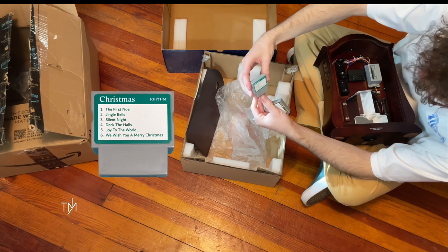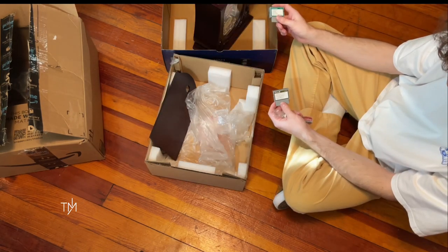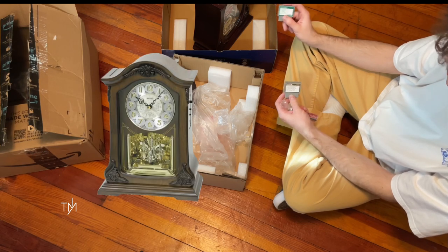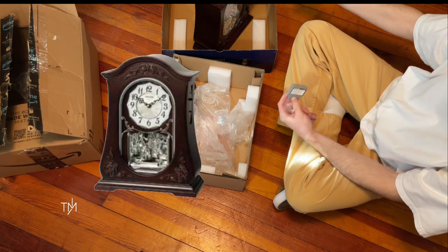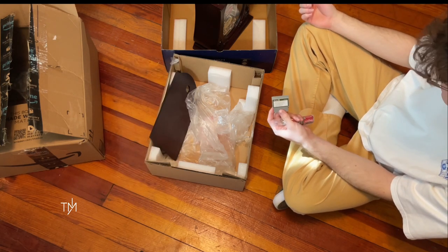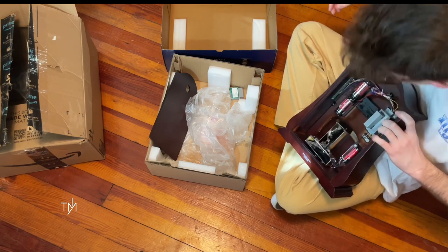And right here is the Christmas cartridge. I also have another one of these clocks that takes the cartridges as well. It's the Elkhart model, but the Linda one was always my favorite. I just really like that dark brown and silver color tone. But yeah. Alrighty. Got all the batteries in.